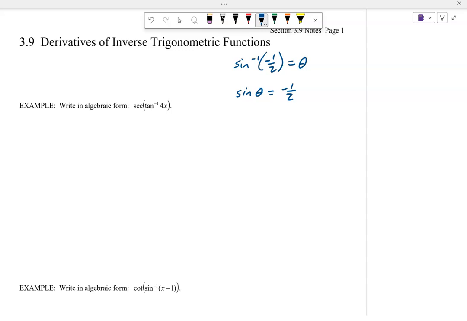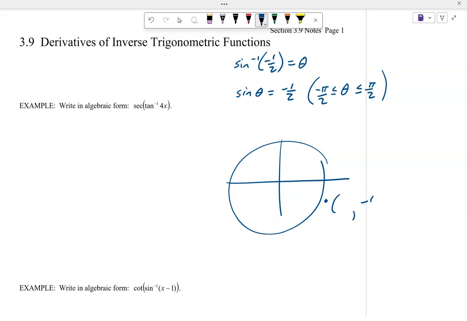Now remember, in order to create the arc sine, we had to cut off theta between negative pi halves and pi halves. So when I'm looking for this answer, it'll be between negative pi halves and pi halves, right? So I'm thinking to myself, where is the sine of theta on my unit circle? Right, I have my unit circle. Where's the sine negative a half? And hopefully you respond, well, that's at 11 pi 6, but you want the negative of that, so negative pi 6, so negative 30 degrees.